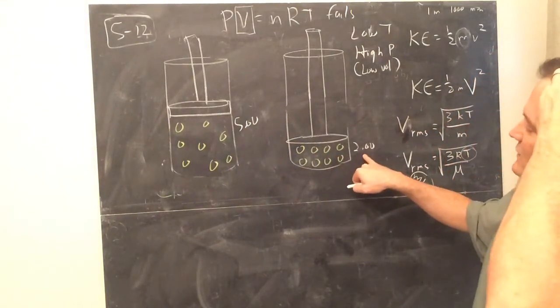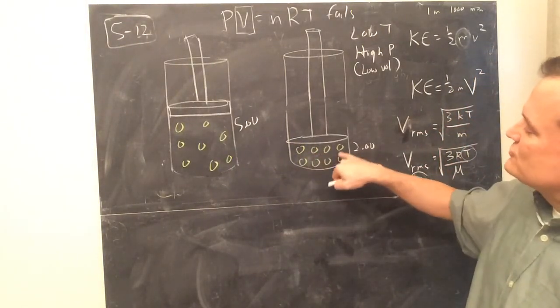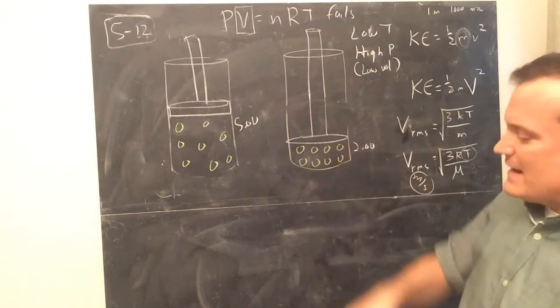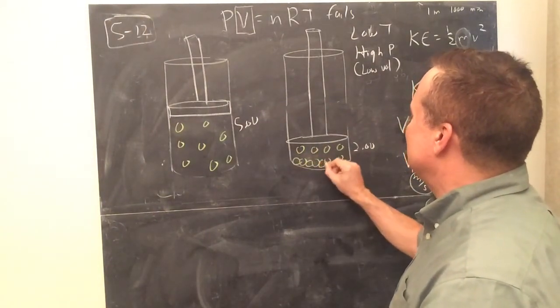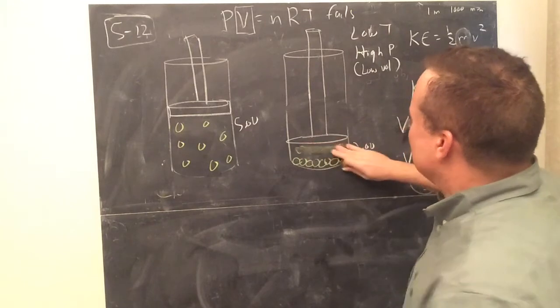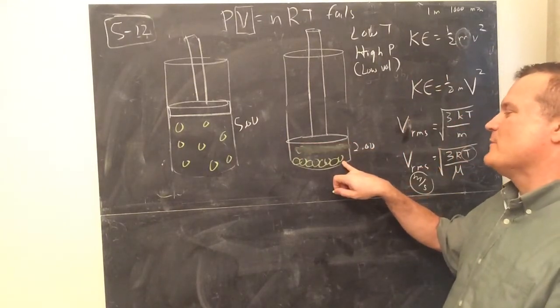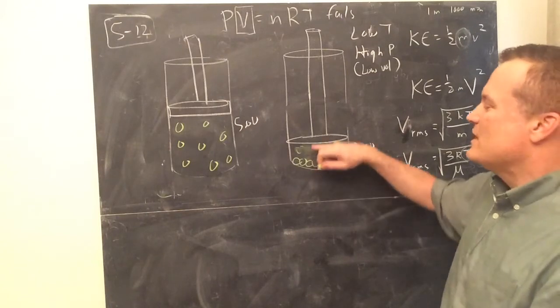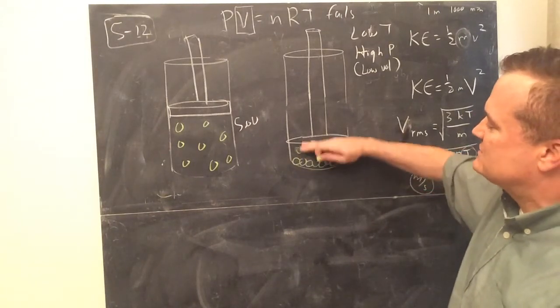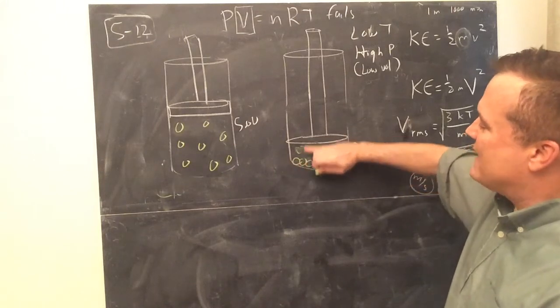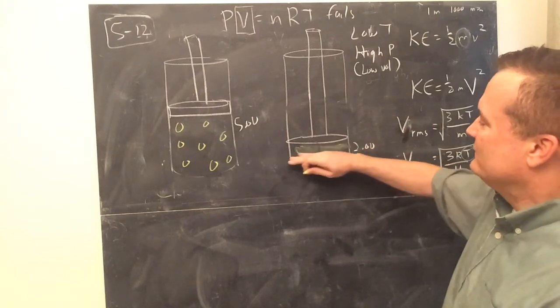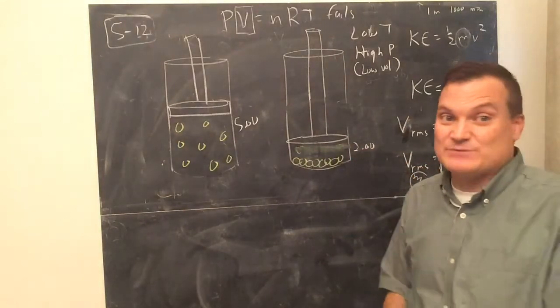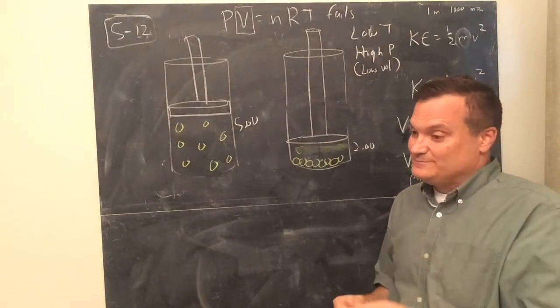Here, we say it has 2 liters to move around in. Well, now that's not so true because the molecules themselves might nearly be 1 liter. I drew that weird in the picture, but molecules won't be that large. But if I did, look at that. That might be close to almost a whole liter right there. So do you really have 2 liters to move around in? If this space is 2 liters, do these molecules really have 2 liters to move around in? They don't, because they only have this volume minus their own volume to really move around in. I guess that's just a way to think about it.